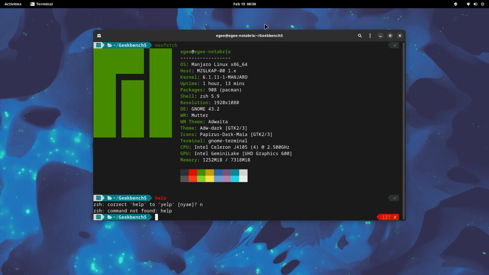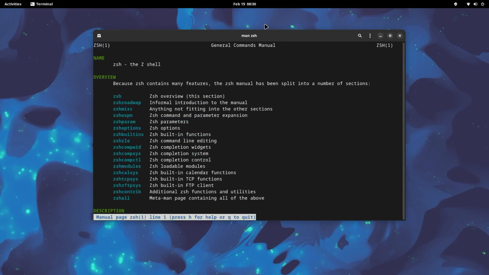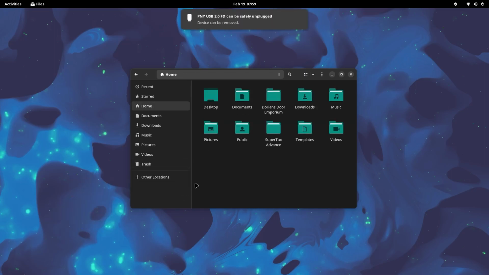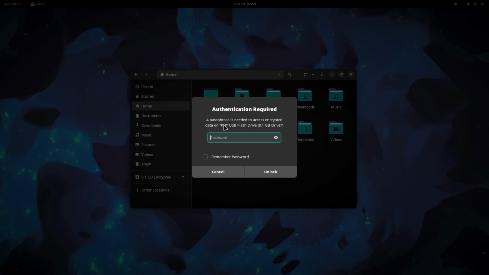Now I don't have a lot of experience with C Shell, but I'm practically in love with Manjaro's configuration of it here. Manjaro ships with exFAT support out of the box, and the read speeds were good. Files mounts any device that is plugged in automatically, so if you insert an encrypted drive, it'll pop up immediately asking for your password, which is cool or annoying depending on how you look at it.